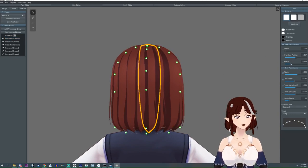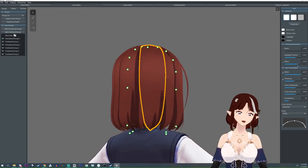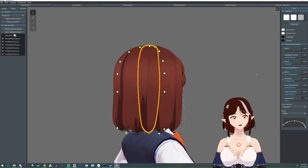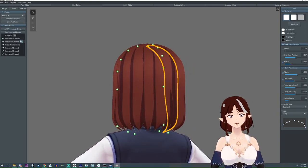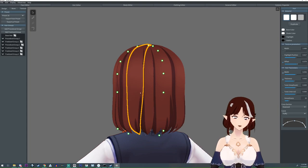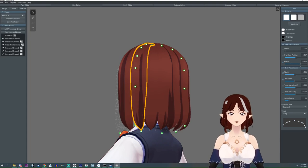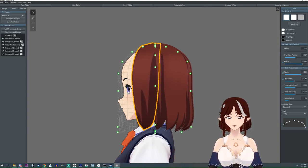At this point I'm going to grab each individual strand and just kind of offset it a little bit so they're not all the same pattern. Because even if you're not normally going to see back here, there's a possibility — and just take the extra few minutes and it'll look that much nicer. So right now we're just working on the main procedural group. I'm going to turn the rest off just so you can focus on what we're doing. And I'm just going to put this like that.